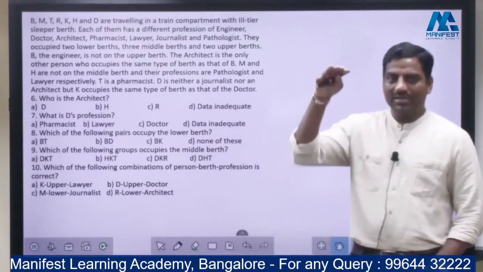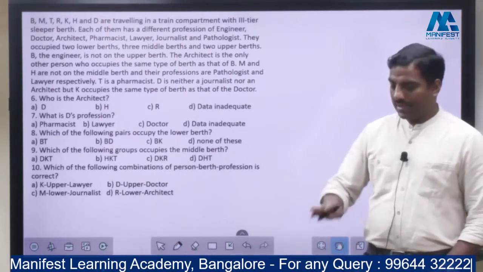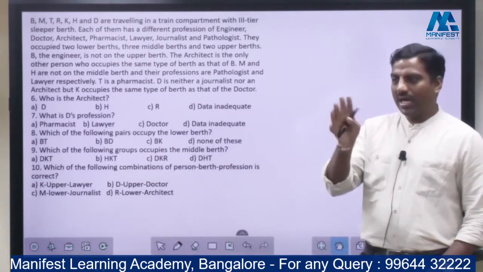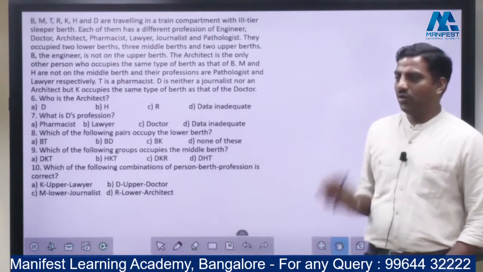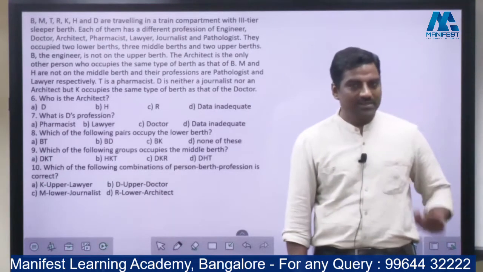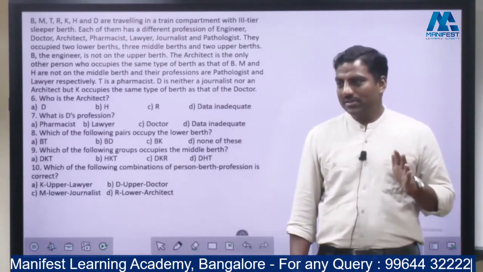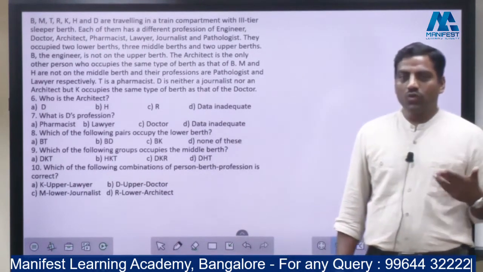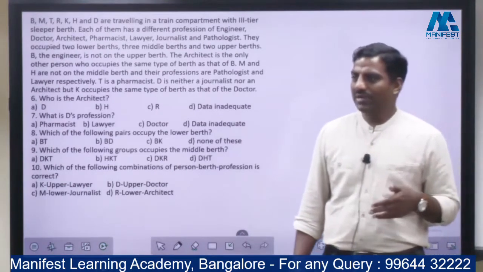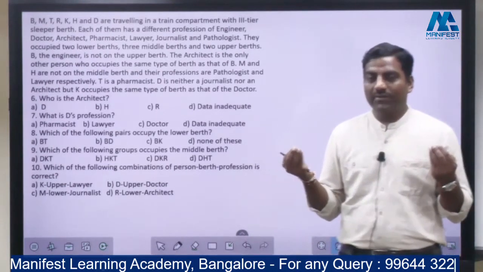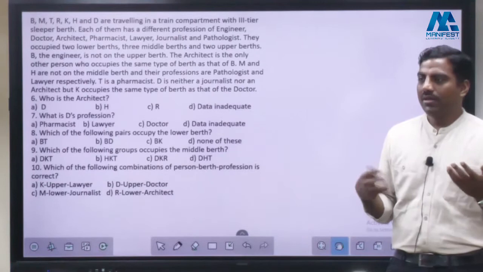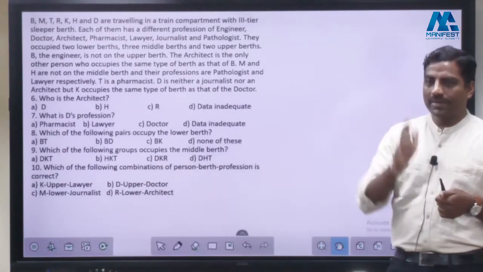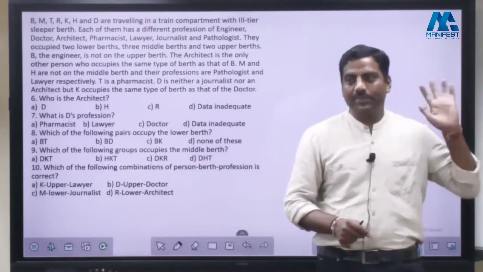3-tier means 3-leveled berths. Lower one is called the lower, then middle and the upper. Opposite, two sides: lower, middle, upper, and the side lower and side upper. See, the examiner wants you to know about these things. Otherwise, if you don't have the basic imagination for train, 3-tier, then it is very difficult. Okay, lower, middle and upper, side lower and side upper.